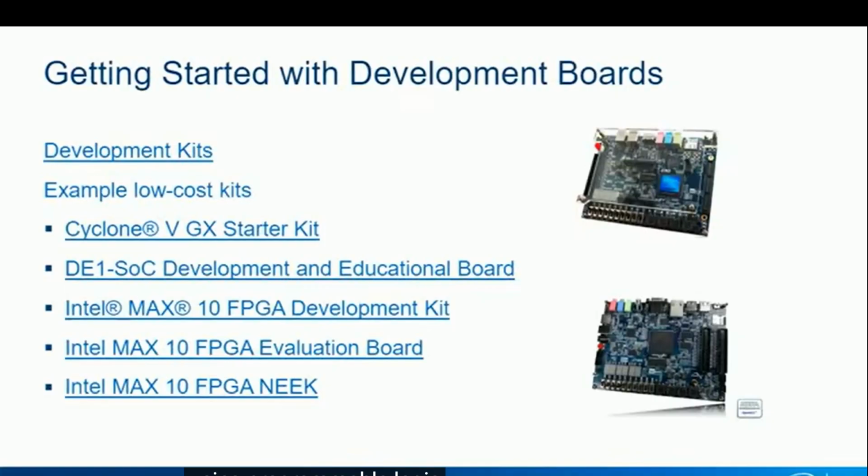The fastest way to get started with FPGA development is first to target a development kit. Intel and its partners offer many boards for each device family that have the features you're looking for. Follow the Intel FPGA Development Kit landing page linked here to see all of the available boards. I've also listed here many popular low-cost boards. These cost as little as $50 and have some advanced features such as touch screens and cameras. Please look for these boards as well as corresponding reference designs to get started.